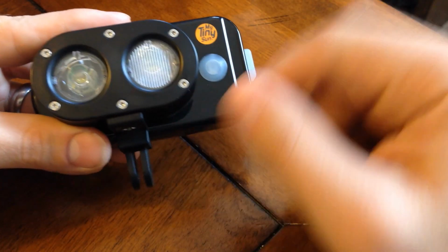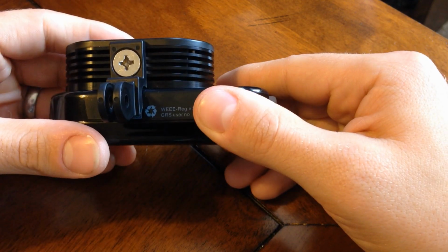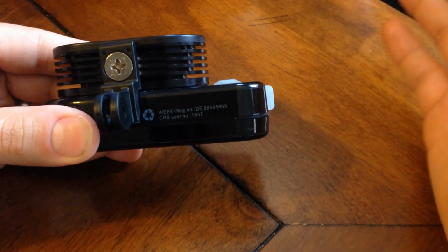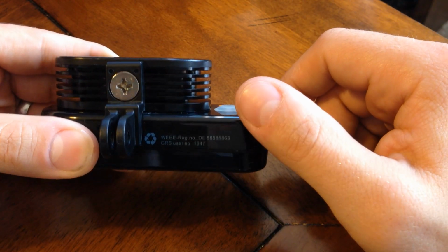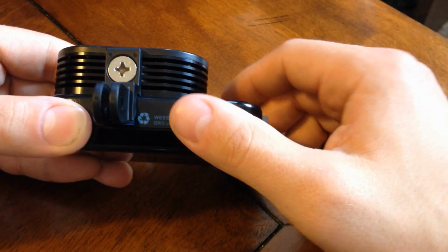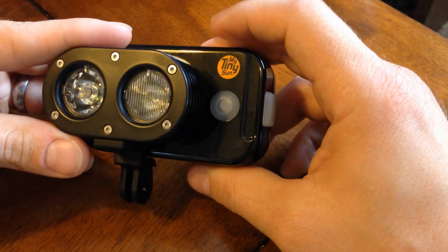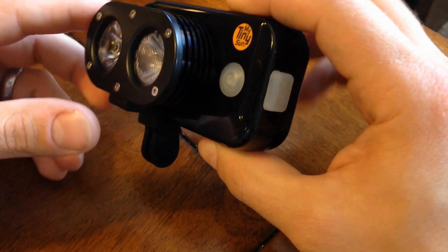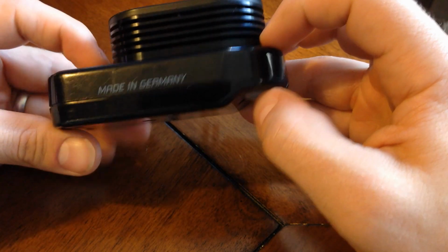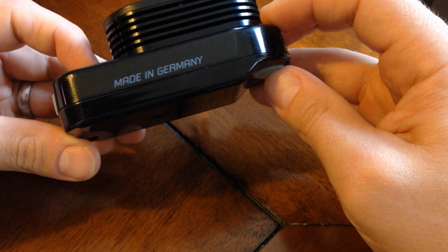As well as having the flexibility of adjusting the beam pattern, it's also got a GoPro mount there, which means you can mount it to anything with a GoPro mount. And this screw thread here is also a tripod thread, so you can mount that onto any tripod you like. So it does have very flexible mounting options, as well as a flexible beam pattern which you can adjust to your liking, and yeah, it's got so many different modes on this thing. You should definitely be able to find the perfect power output for you.